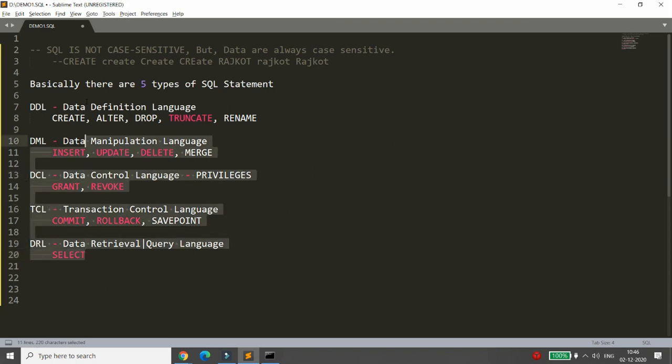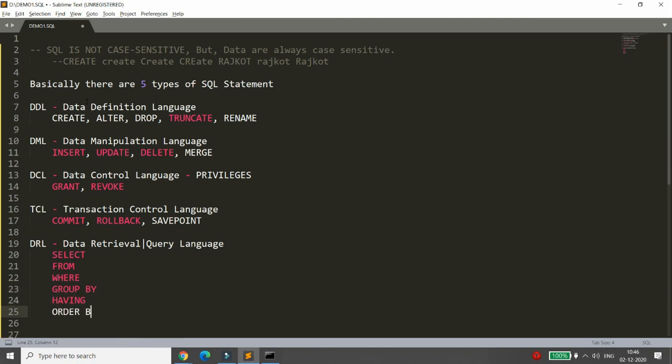So this is what your syllabus is. This is what your SQL is. SQL has create, alter, drop, truncate, rename, insert, update, delete, grant, revoke, commit, rollback, savepoint, and select. But if you are talking about a select, then you can write select, from, where, group by, and you can write having and order by.